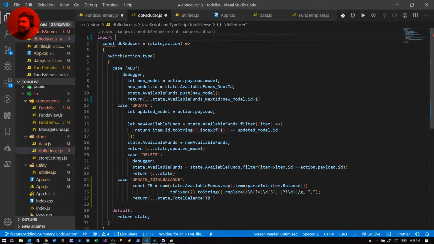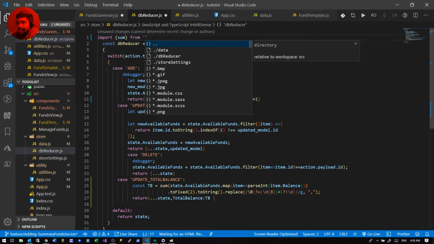What do we want for the utility? We don't really want the entire functionality from the file here when we only need one thing, and right now we only need something. That's what we need from there, and we're going to say from where.